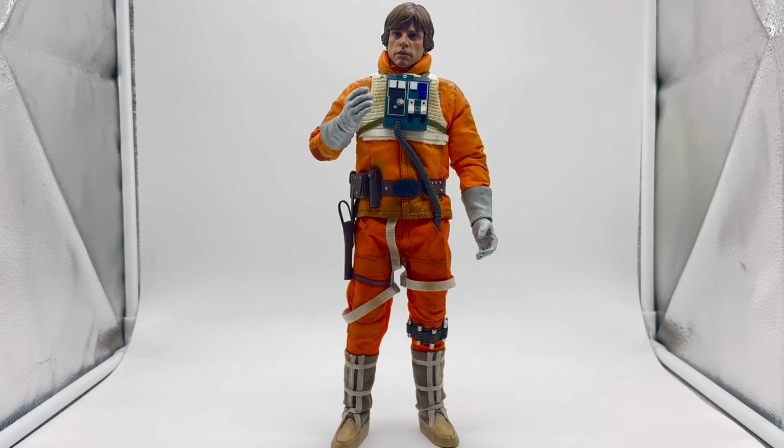Okay, right away, I want to pay attention to the detail. Out of the box, the first thing I noticed touching this thing was how real the leather on that jacket felt. It literally feels like a puff jacket that you would have worn at any point in your life. It even had the bounce to it, some puffy fluffiness. Wow. I'm sorry, I'm not coming up with words. Everything from the attention to detail to the weathering on the shoulders looks realistic and real.